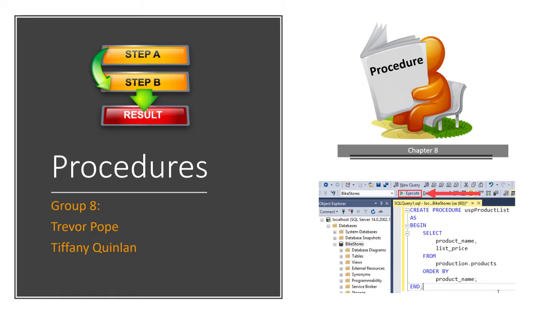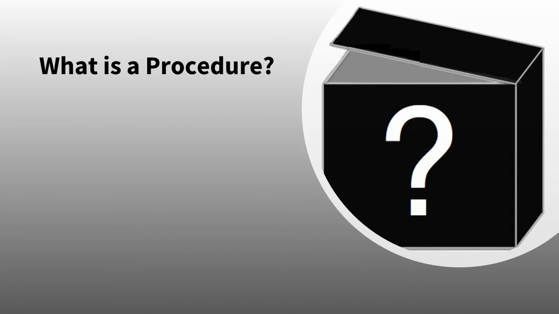This week we decided to take a look at procedures and how those work. So first off, we wanted to find out a little bit more about a procedure. What is it? Book definition: procedure is a function with a void return type, which is just a fancy way of saying that you put something in and you get nothing back.